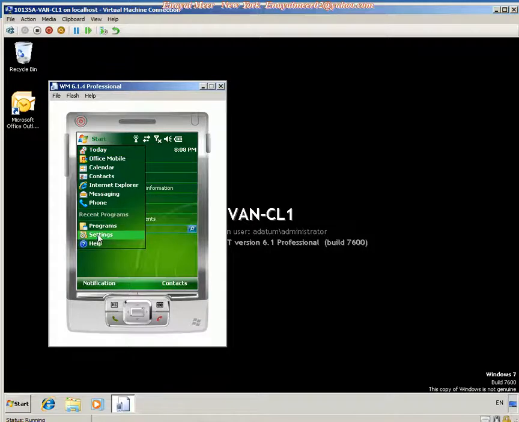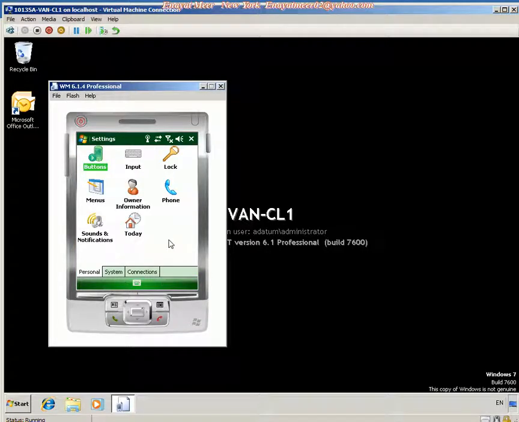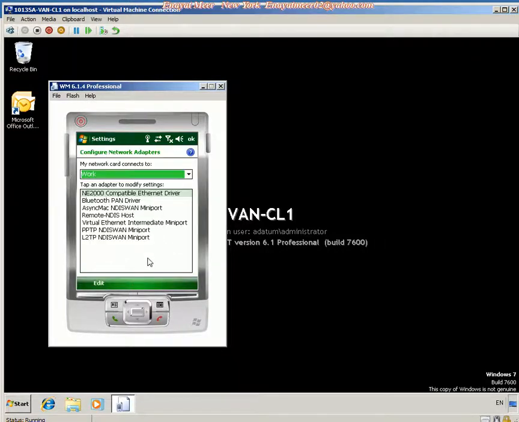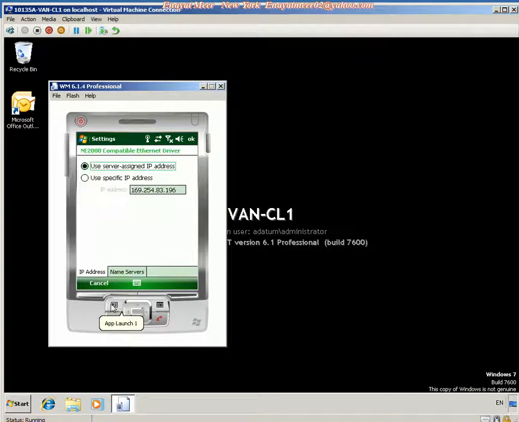This is my start here, and these are my settings, and we're gonna click on the connections tab here, network cards, and under configure network adapters, my network card connects to the internet, and an E2000 compatible option I will check.